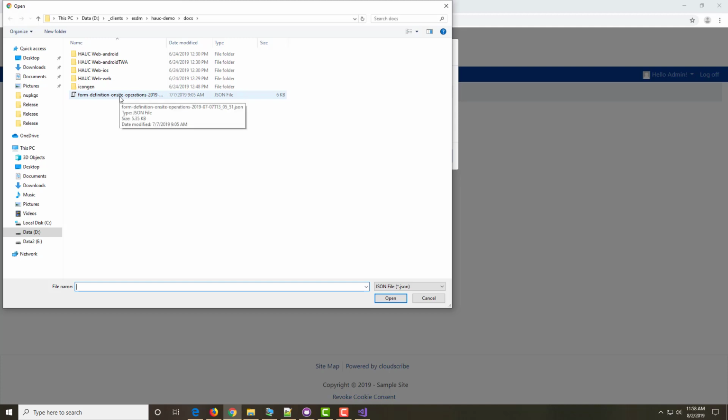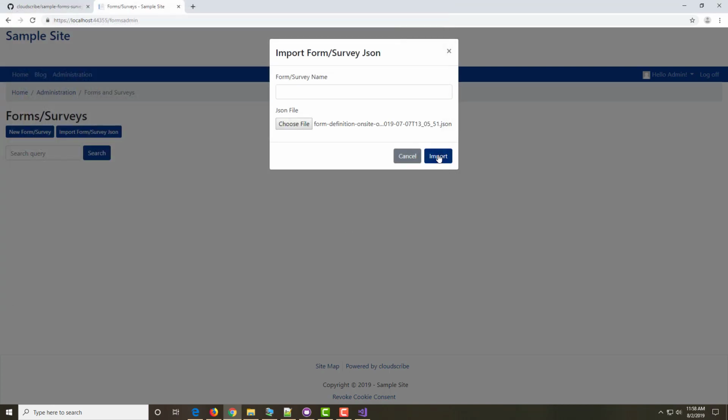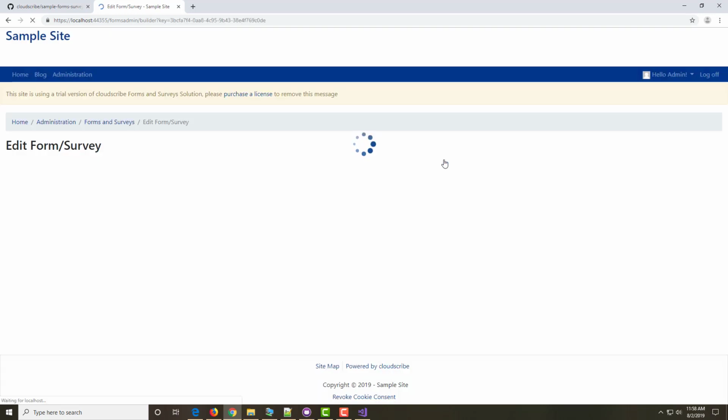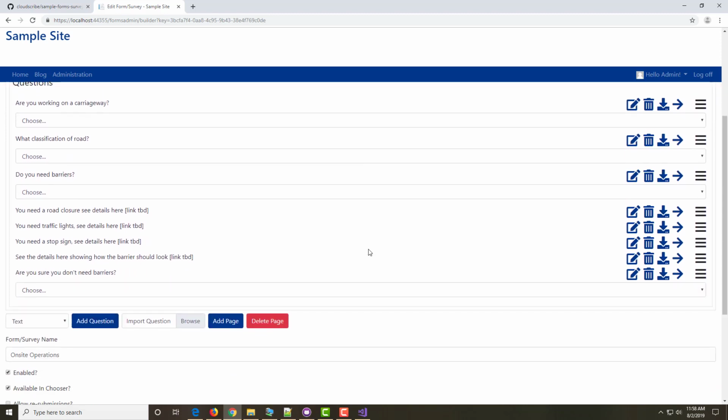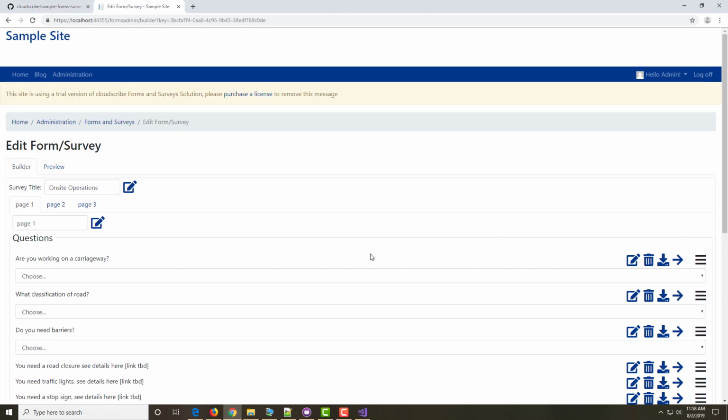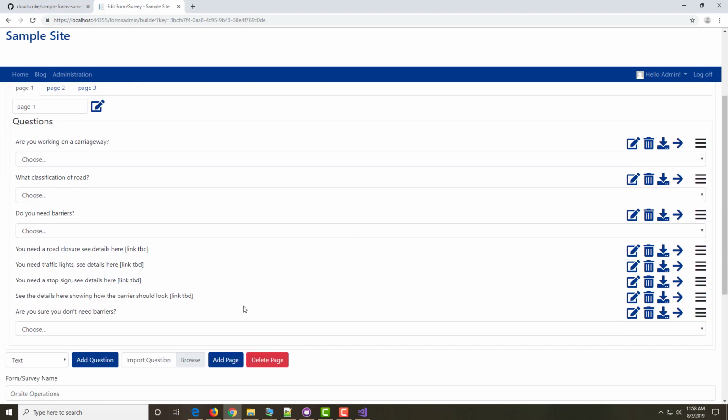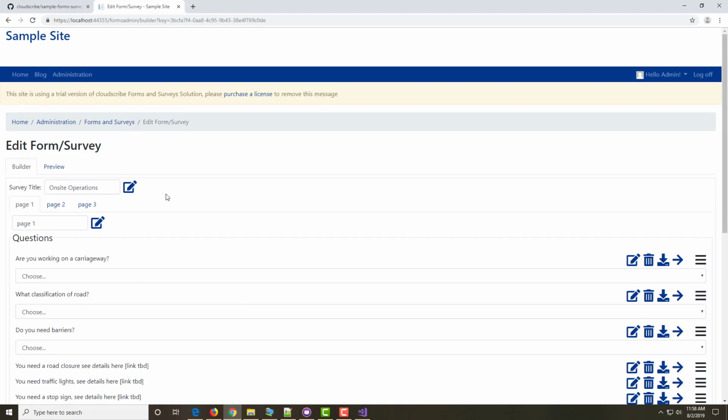Not sure what that one is. Let's see what it looks like. Oh, this was something I did for a client. So, you can import and export questions.